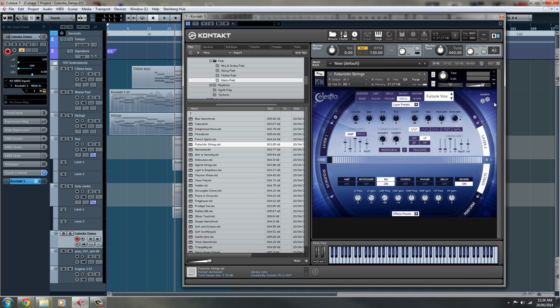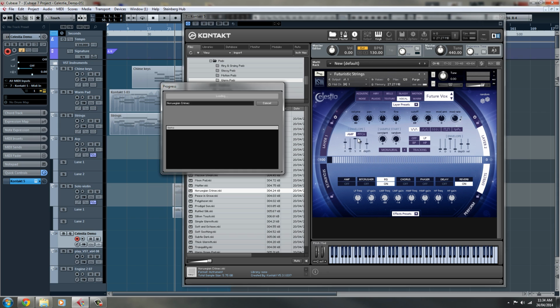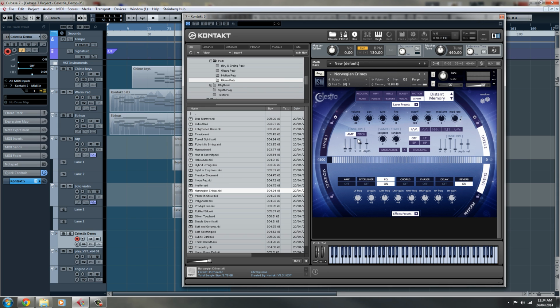Hybrid doesn't always necessarily mean trailer orchestrals, not that kind of stuff. Hybrid can just be this beautiful thing. If you listen to Two Steps from Hell, their Skyworld album, it's fantastic. It's got a lot of really cool hybrid stuff that is really kind of chilled out as well. This is one of my favorites, Norwegian Crimes. It's very, very TV-like and very, we're busy, we're doing something interesting, and we're putting our minds to work. Especially if you put some motion underneath it.